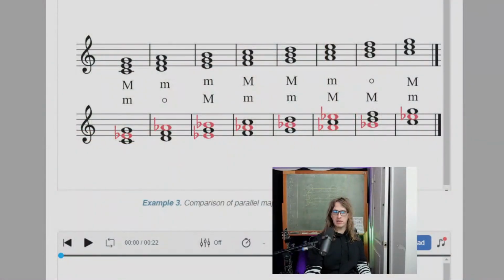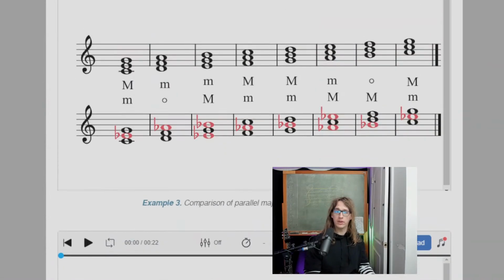So if I'm in C major and I start using a parallel key and start using E flat, any chord that had an E in it has to be changed to an E flat, right? So change the notes in the scale, you've got to change the chords too, or it's going to sound really, really bad, okay? So let's keep reading through this.